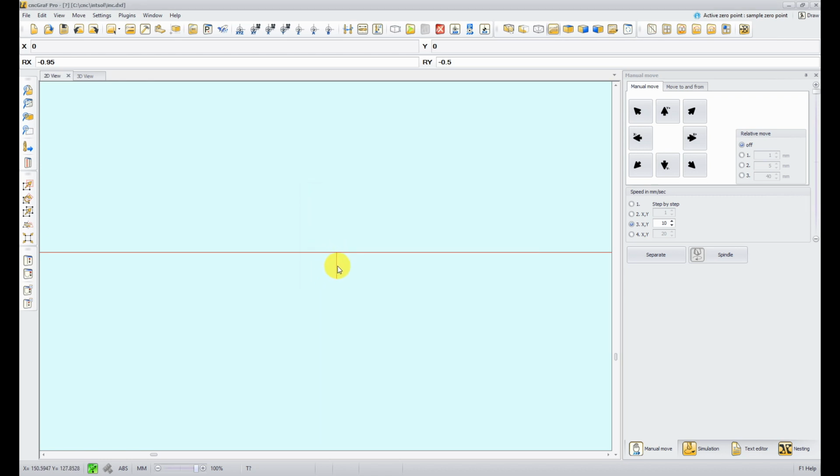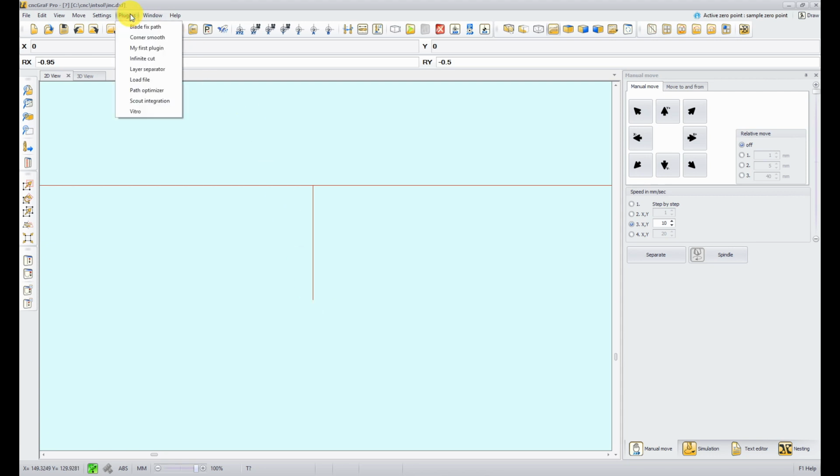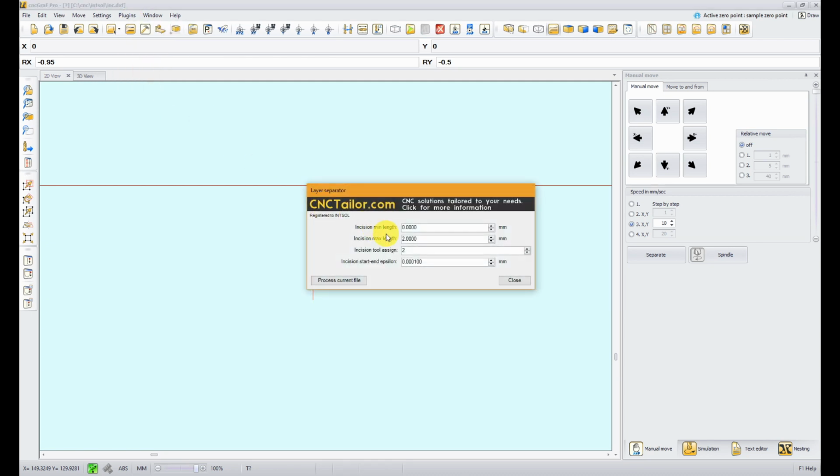Zoom into the sample incision. Place the mouse cursor at the beginning and remember the appropriate coordinate. In our case, it's Y. And it's about 128.5. Now move the cursor to the end. And we can see it's about 127. So the length is about 1.5 mm, and so we enter 2 mm, which is just a little greater.